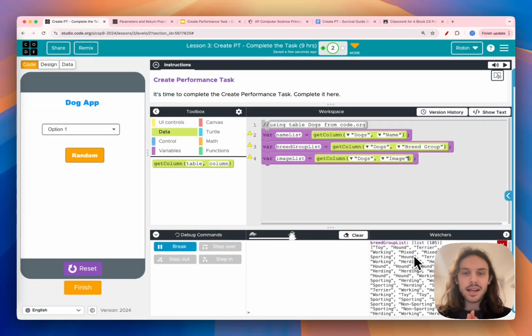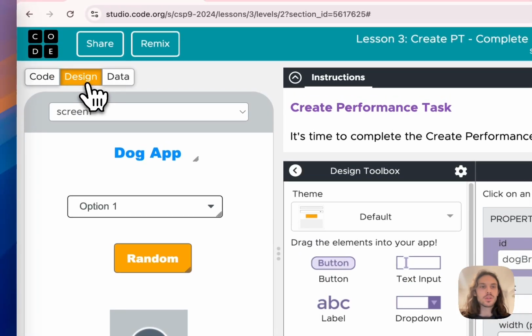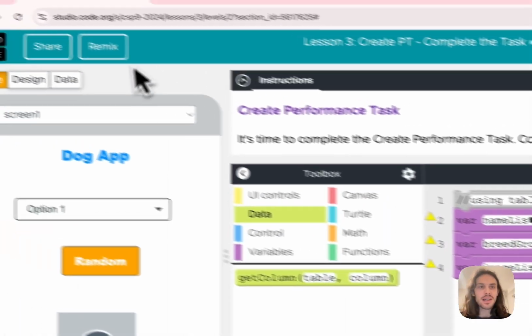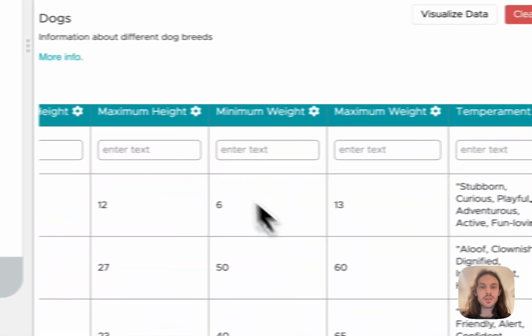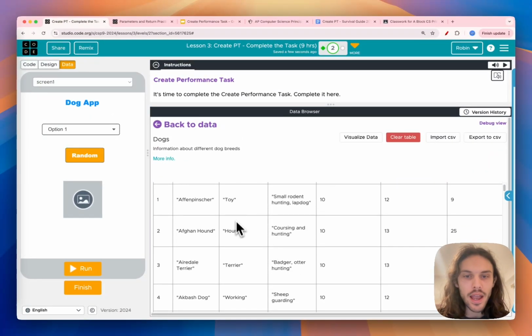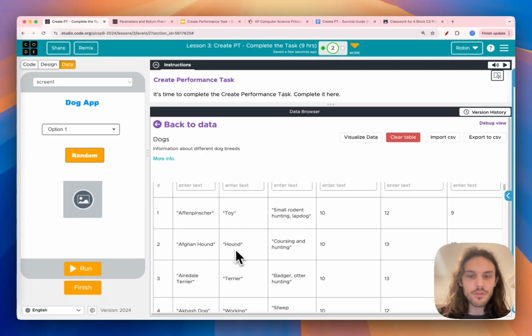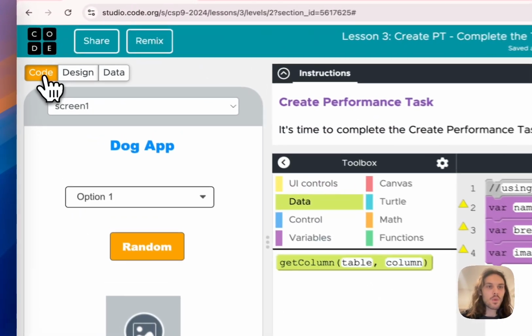Now, the next thing we want to do is define the button and get the different options here. So what we should do is, of course, add the different breed groups we have to our designer here. I will do this now. I'm going to be a bit lazy. If you're actually working on this, we should make sure it's complete, but I'm just going to do the first ones. So let's do toy, hound, and terrier. That's enough. When you're working on your apps, you can make sure that you have all the options. I'm going to do the first 3 because I can remember this now without going back.